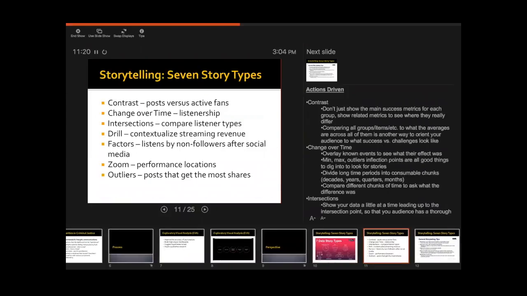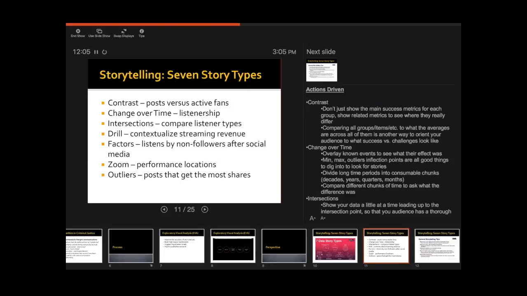And I'll talk a little bit about point number 2, for example, change over time. Listenership will of course go up and down based on what they're doing out in the community. And she showed some very cool shortcuts, which I have not yet mastered, where she takes one worksheet and is able to capture different areas within that worksheet and put them within the story, just to say, remember when this inflection point happened? This was when we had that really successful concert at this bar. And so she's able to show people within this larger workbook, within this larger visualization, what parts of it to focus on and help narrate their experience.